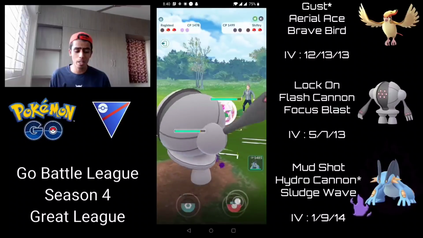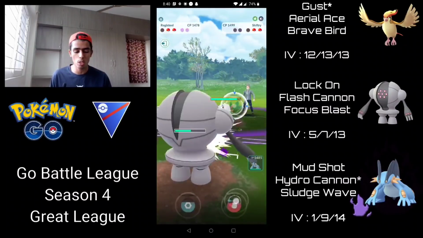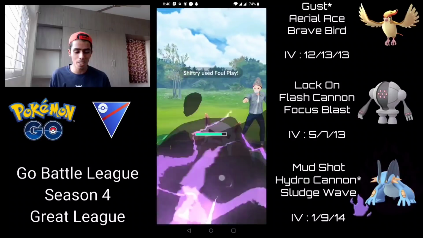And this is fine, right? Because Registeel with Focus Blast can pretty much one-shot both Shiftry and Ferrothorn. So I'm not going to shield the first one. It is a Foul Play. Going to let this go through. I'm trying to get to a Focus Blast here. And definitely going to shield this up because I want to preserve the health on my Registeel because I don't want my Swampert going up against any of these grass types.